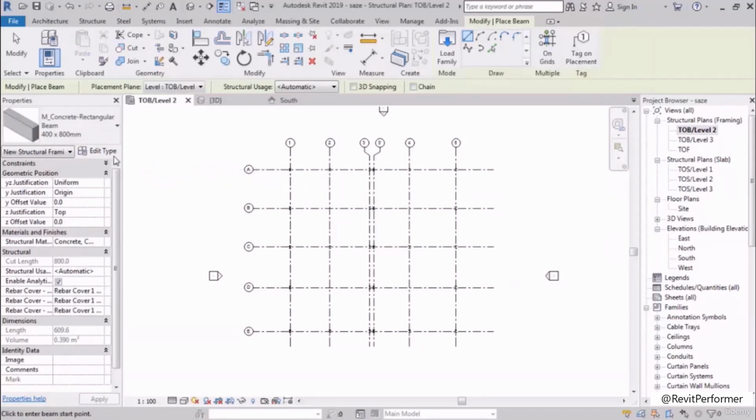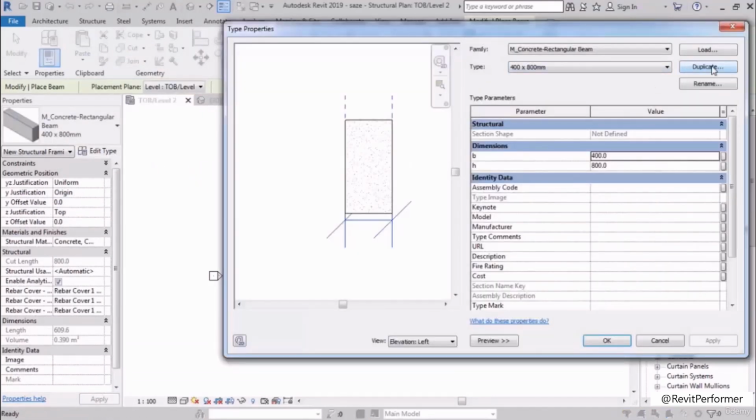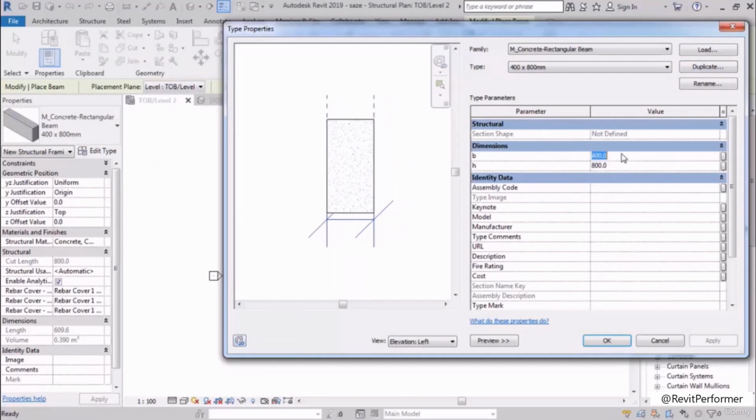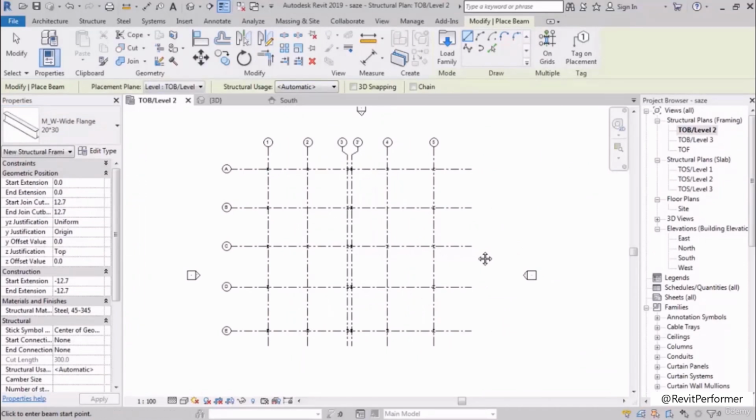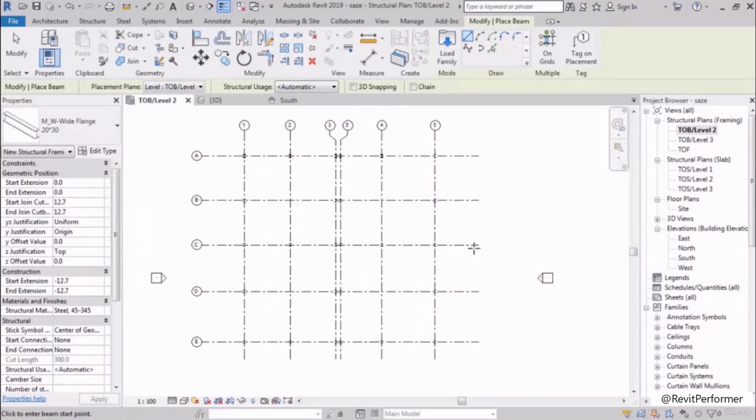Just so you know, after loading, you can go to Edit Type and duplicate, and the dimensions are clearer here. But since the skeleton is just metal now, we just use the previous one and start drawing.